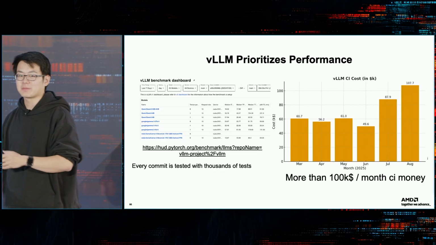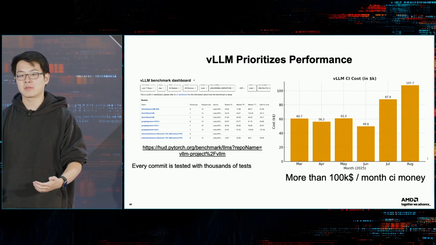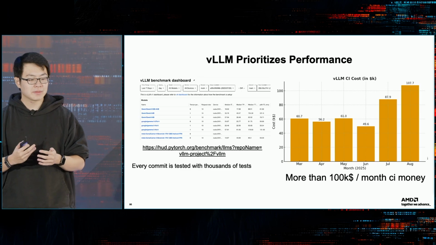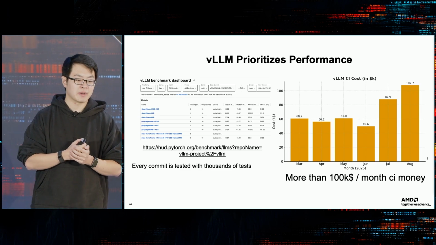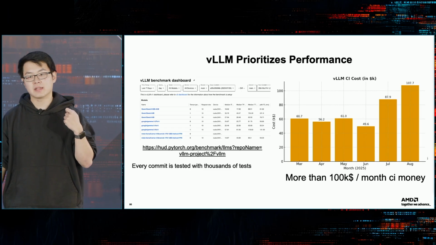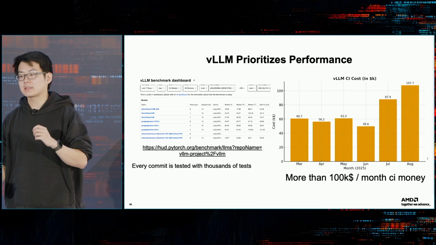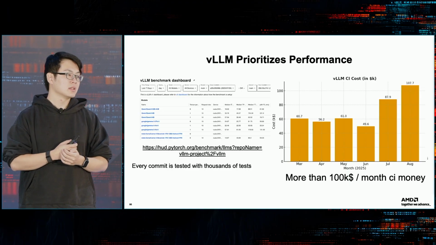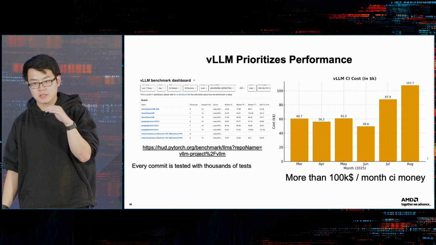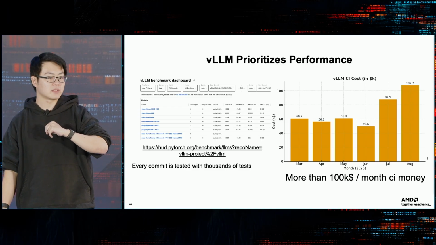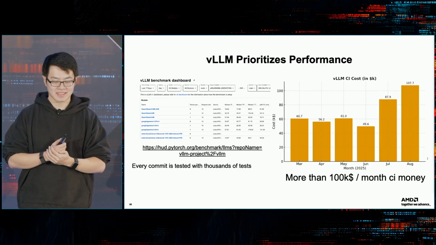One way to show performance is I can show you a lot of bar graphs and charts. The other way is to show you the infrastructure we have behind performance. On the left side is a benchmark dashboard that we built along with the PyTorch team that makes sure every single commit is run through not just accuracy, regression, unit tests, and all that, but also performance evaluation. This lets us track regressions closely and make sure there's no performance regression, and you'll only get better over time. On the right is the infrastructure behind this, which is very costly.